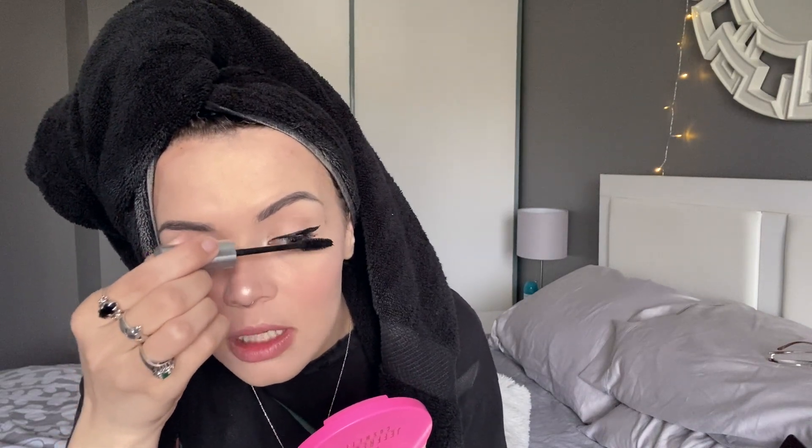How is everyone's hair doing? You can't see my hair right now because I have a towel on, but the roots — the roots. I've almost convinced myself to bleach my hair several times because I'm going a bit nutty stuck inside. But every time I post about it online, everyone says 'don't do it, Jordan!' And since I've worked so hard to get my hair healthy after losing half of it following my weight loss, I'm like, okay, maybe I won't.